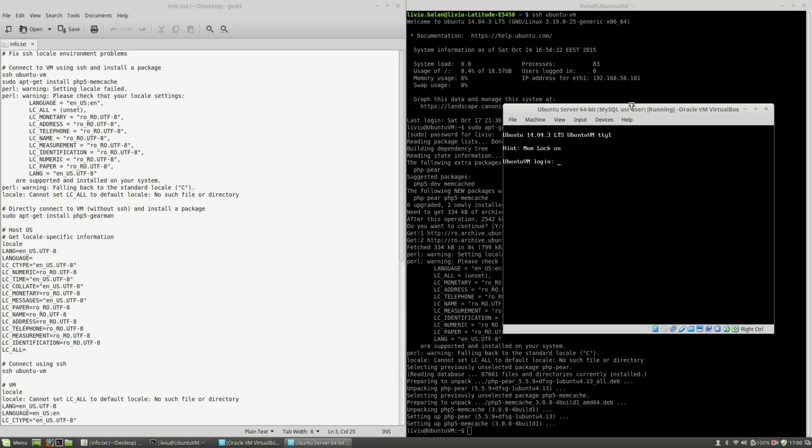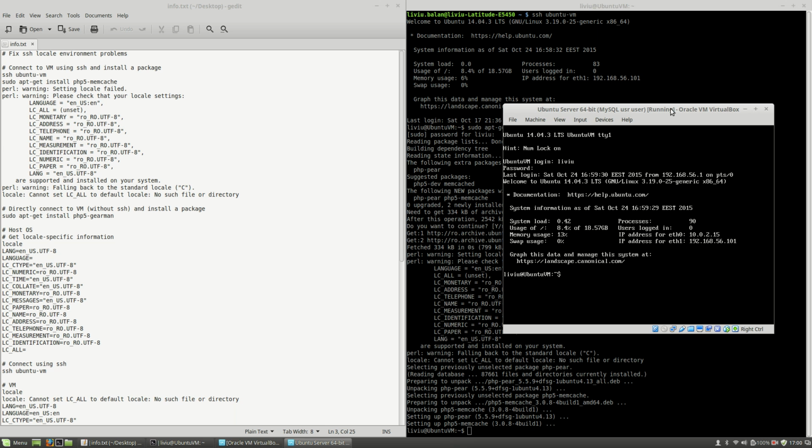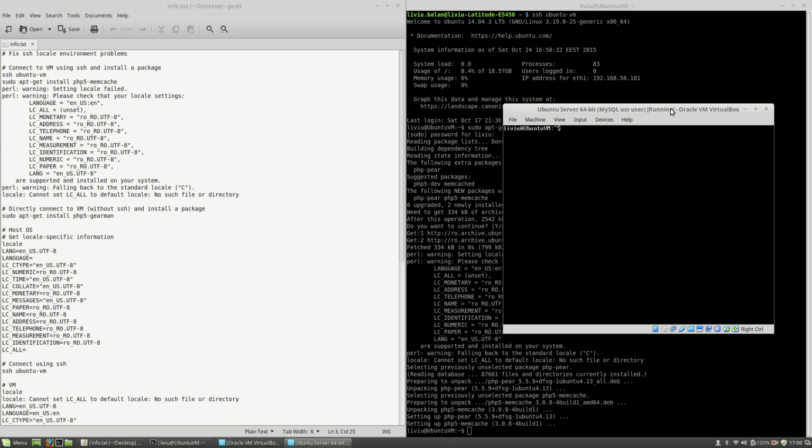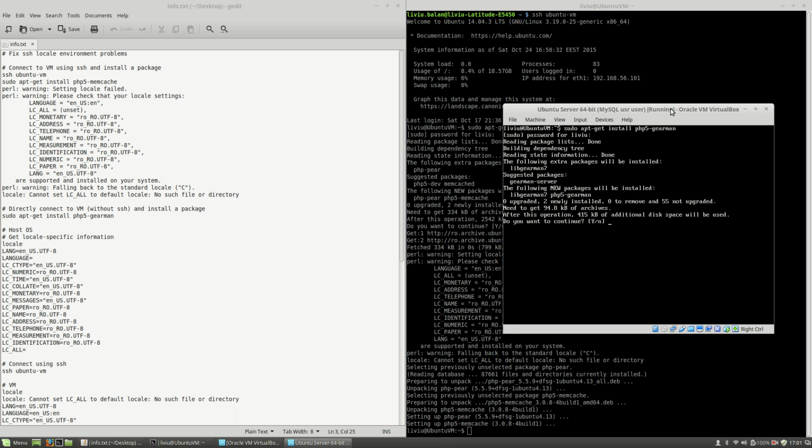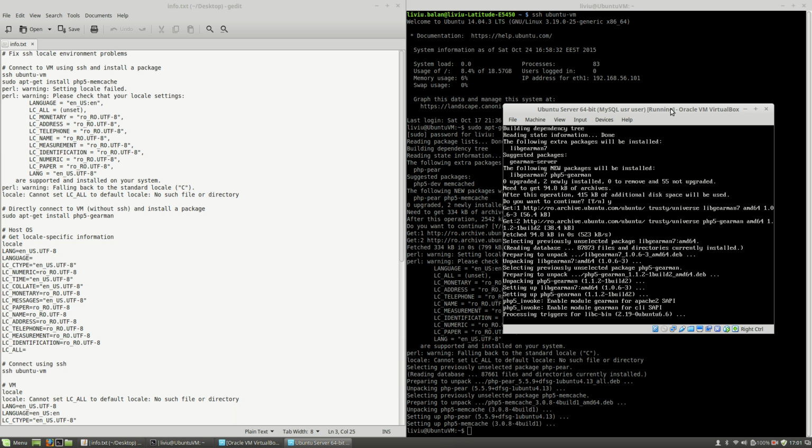If I connect directly to my virtual machine instead of SSH, now if I install a package here, let's say sudo apt-get install php5-gearman, hit enter, enter the sudo password, press Y, you will see that here no warnings are shown.